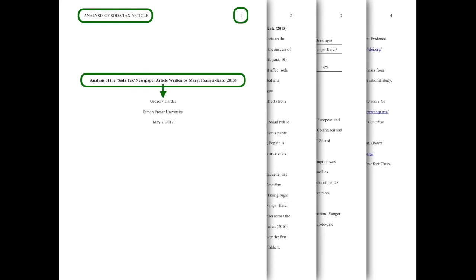There are 2 spaces between the title and the rest of the information on the title page. This includes the name of the author, the institution for which it was written, and the date. Also notice that all of the title page information is above the halfway mark of that title page.